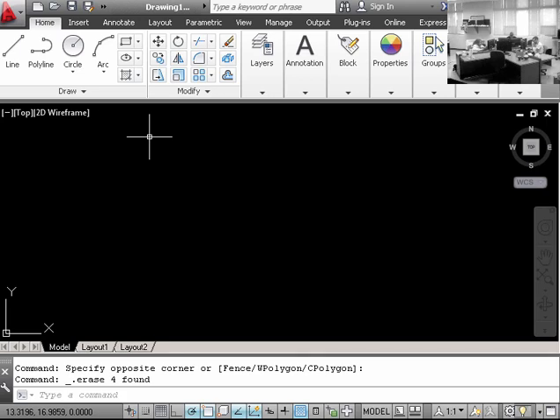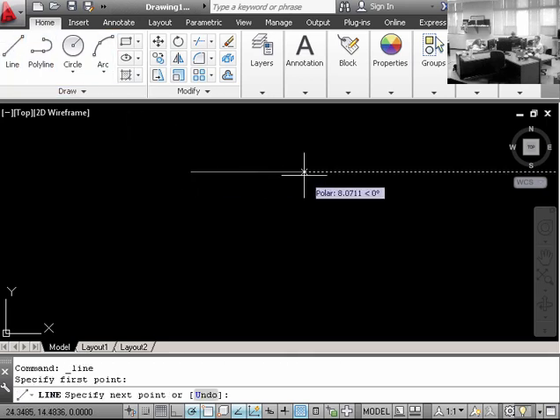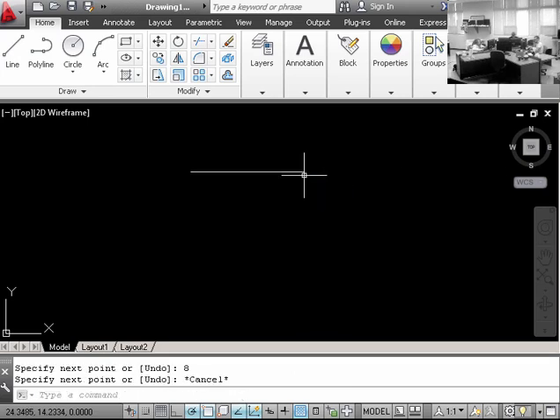So just do me a favor, go around and make 2 or 3 horizontal 8 unit lines on your screen. Just hit the line tool, click a point, head to the right, hit 8, hit enter, hit escape, and then go repeat. After you make a few horizontal 8 unit lines, I want you to go make 3 or 4 vertical 8 unit lines. Same technique. Click the line, click a point, head down, type in 8, enter, escape, and repeat.